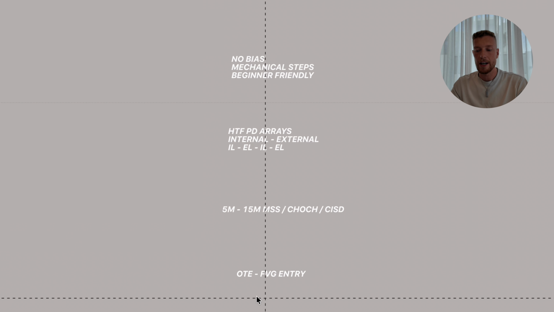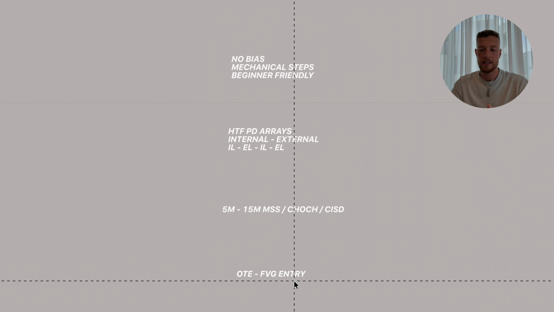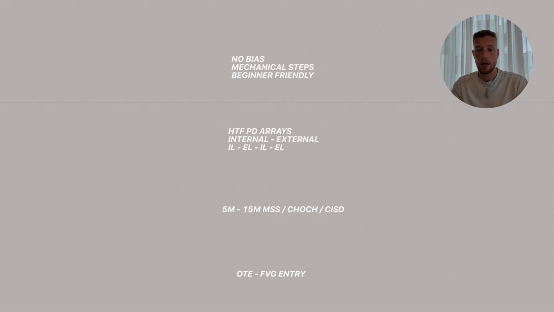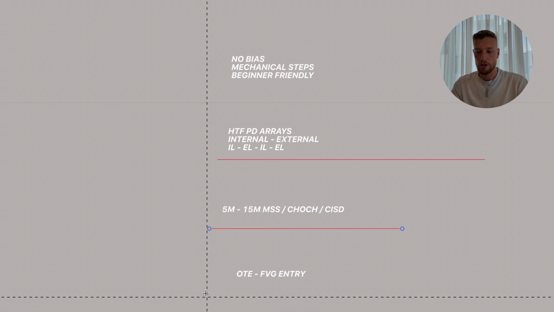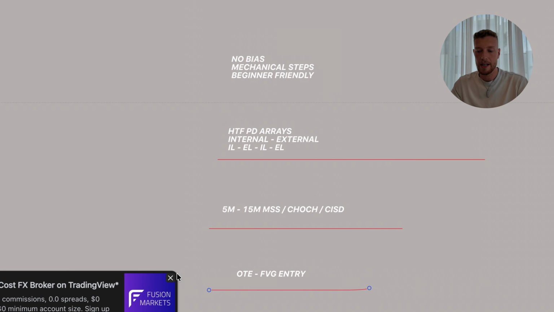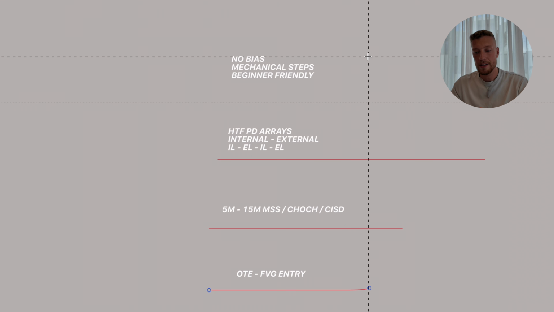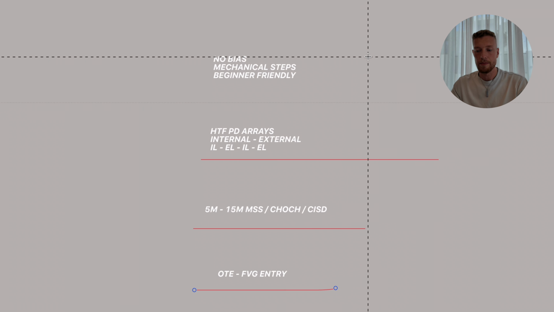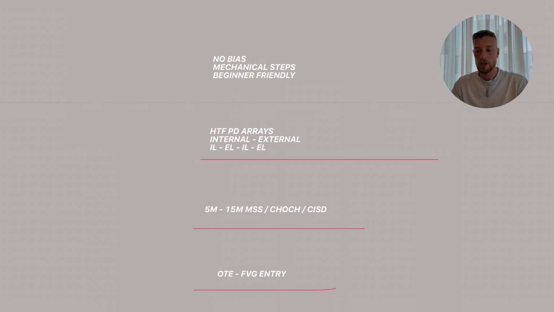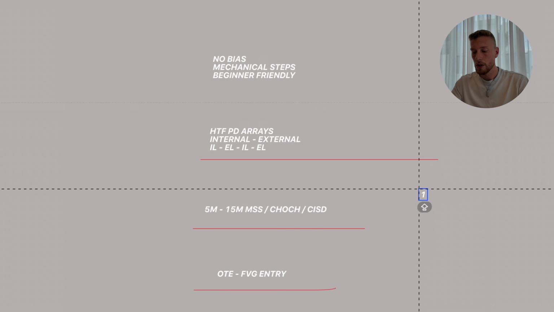So for me, I use one of these two entry models within each trade, depending on how it's looking. So these are the steps that we use for the strategy. It is super simple. It's literally tap into a higher time frame PD array, wait for a shift in market structure to the opposing side, and then we have an OTE entry. And all we're doing after this is targeting a simple 1 to 2 risk to reward.